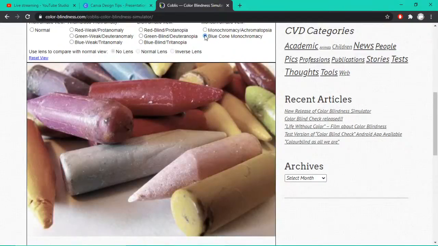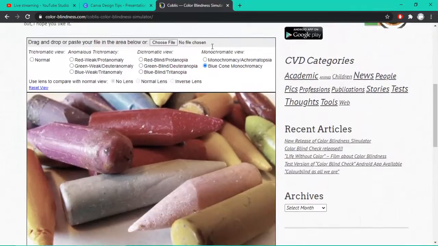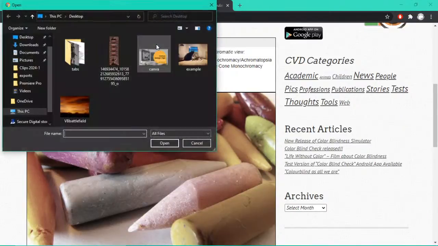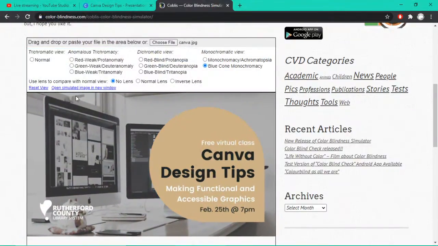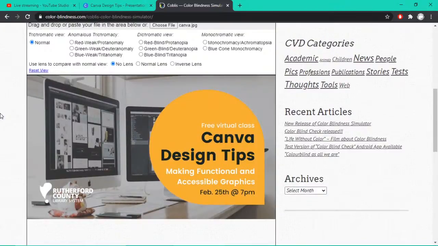So I'm going to put one of my designs to the test so you can see how it works with a design. So we're going to find out, is my design accessible? And this is the poster that I made for the class today.